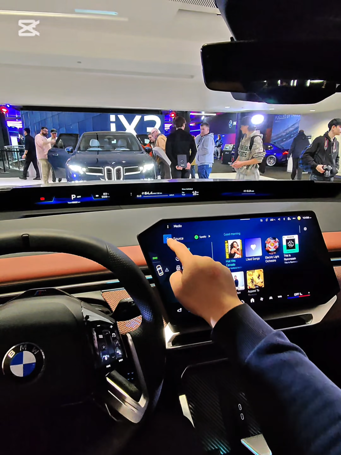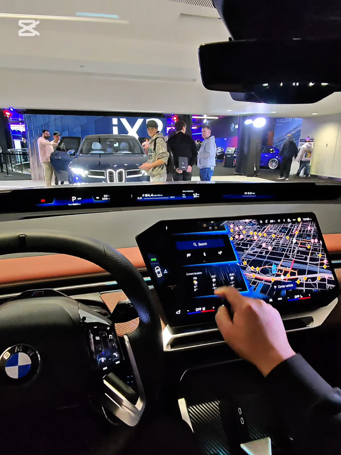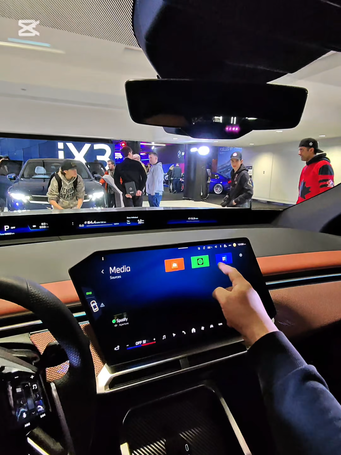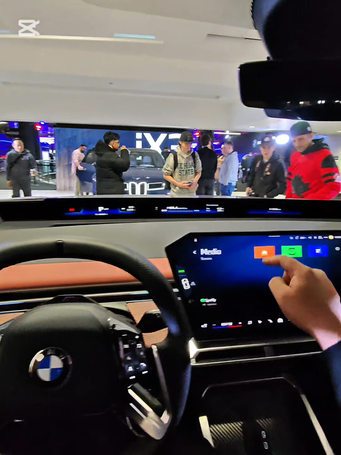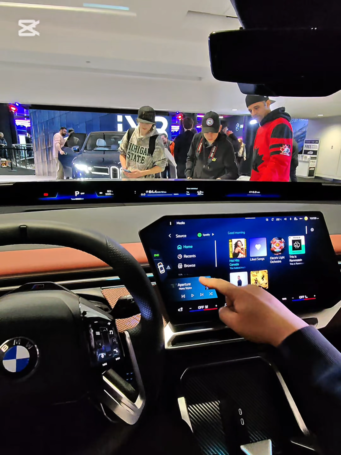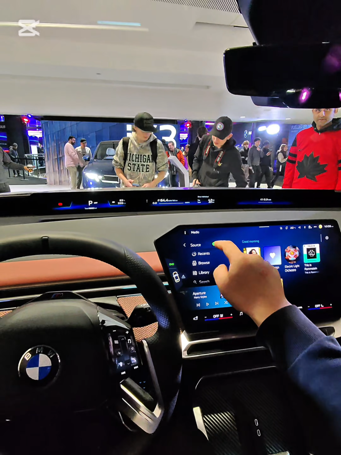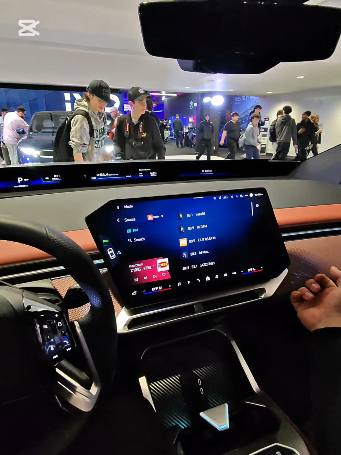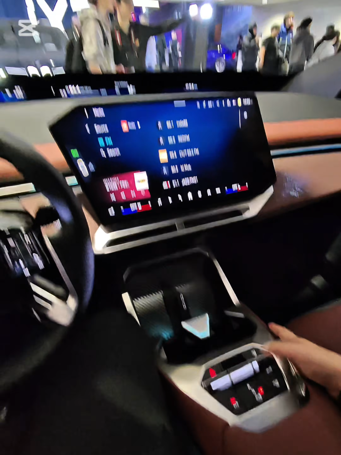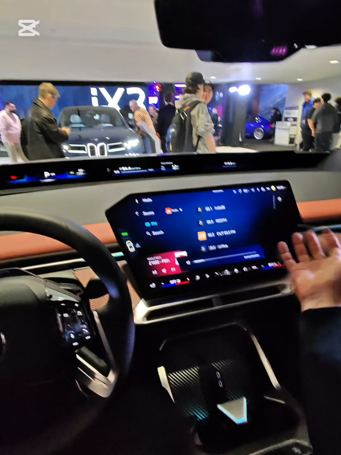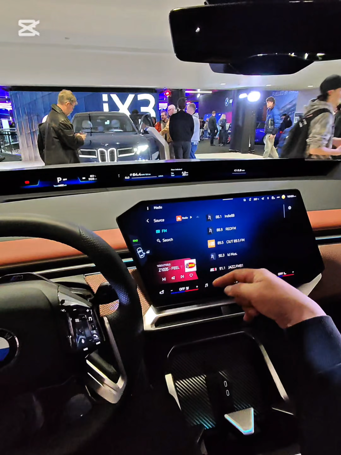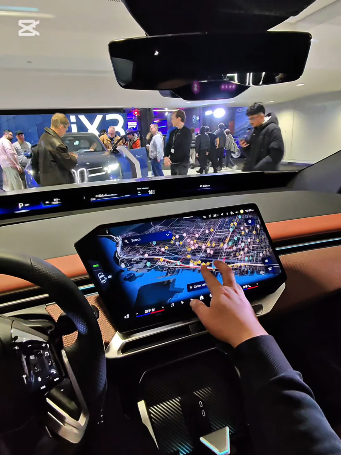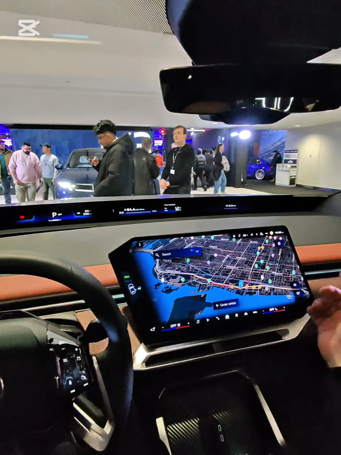So you can choose source. Okay. Got radio, Spotify, apps, it looks like. And we can see this stuff here. Cool. Let's change the source to radio, see what that looks like. And I'm just going to mute that. And we got no iDrive controller this time around as well, so that's a little bit different. And stock nav actually looks really good.